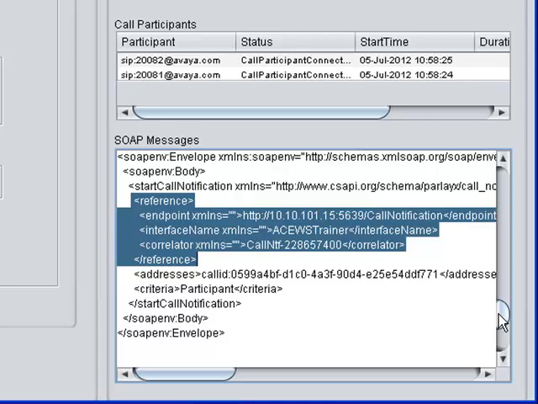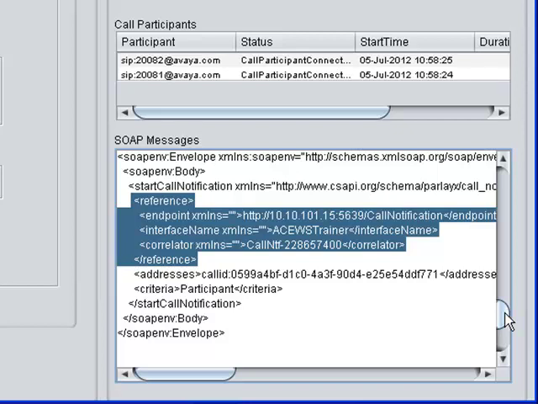The endpoint value is automatically populated by the trainer based on the LAN adapter IP address configured previously and its default listening port. The interface is the value configured in the interface name field at the Avaya ACE settings dialog. The correlator is taken from the value in the correlator field on the call notification tab.